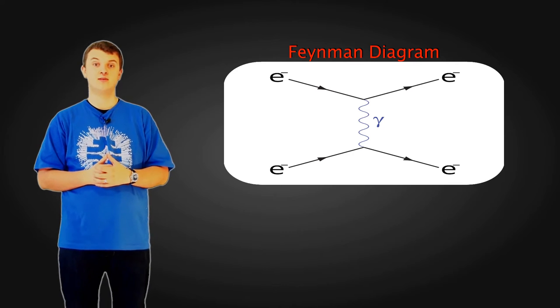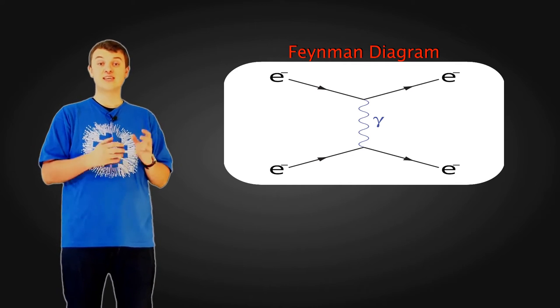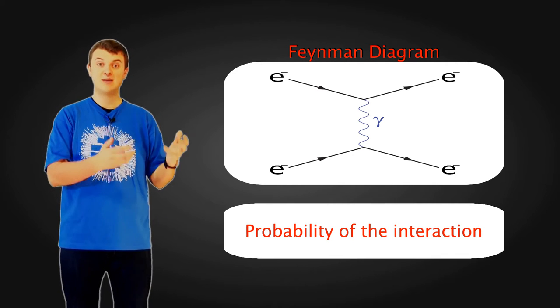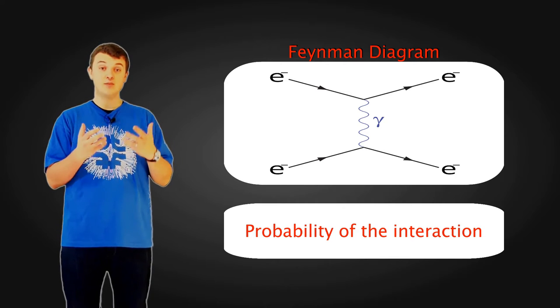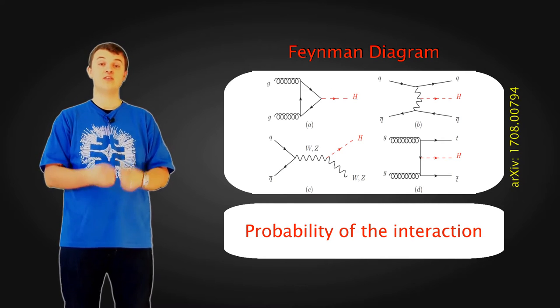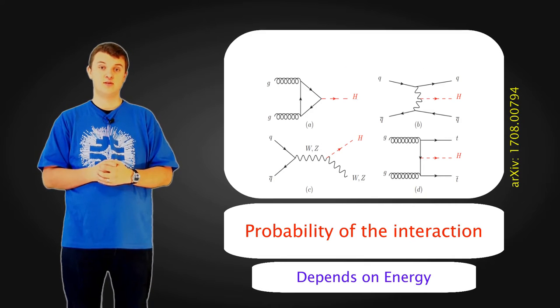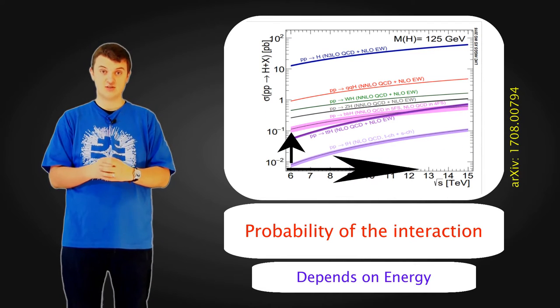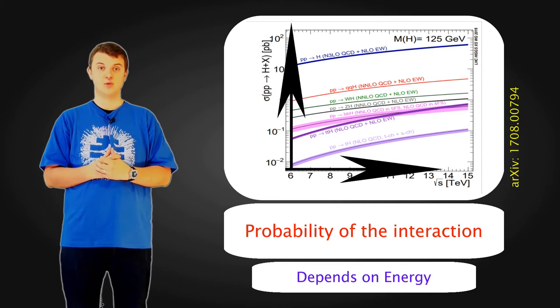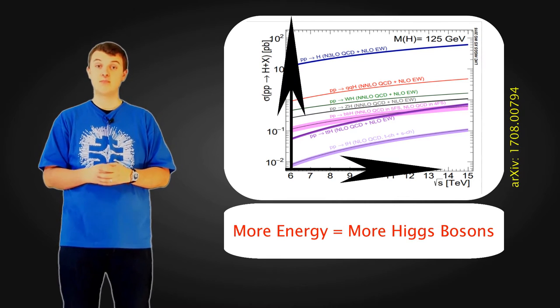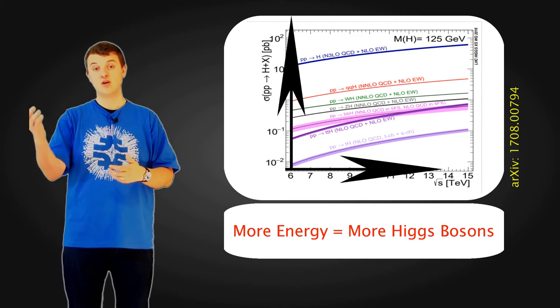But the other reason that we want particles to have as high energy as possible is to do with those Feynman diagrams we saw earlier. These diagrams can be used to calculate the probability that some process happens. Now, for heavy particles like the Higgs boson, this probability is strongly dependent on the energy of the collision. The higher the energy of the collision, the more likely it is that you make a Higgs boson. So the more Higgs bosons that you can make every day, month, year, and so on. So that's why we want to accelerate particles, to give them as much energy as possible.